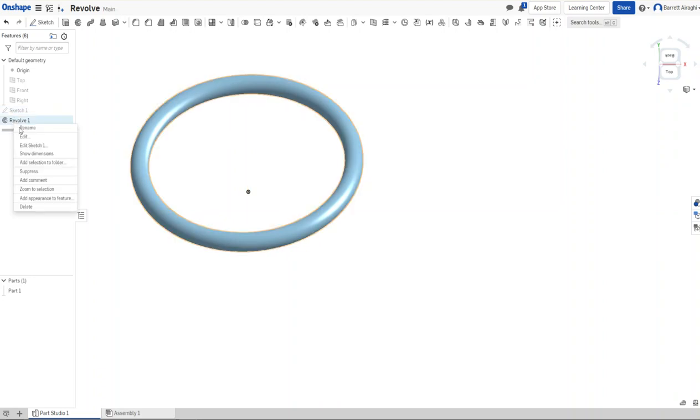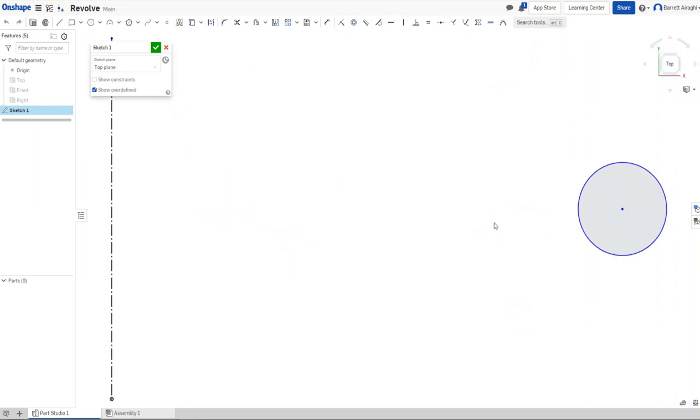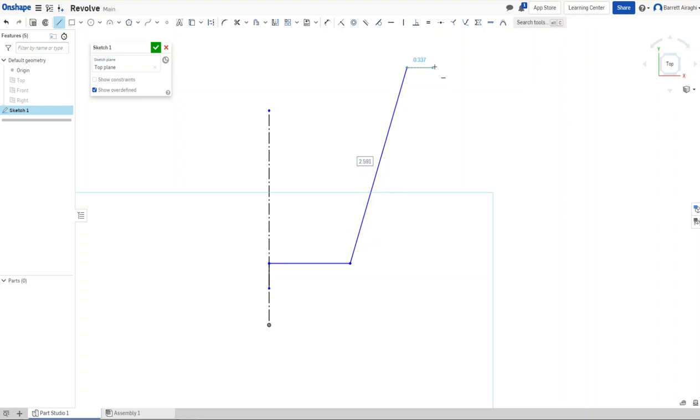Now I'm going to go back, delete this, and go back into the sketch, and this time I'm going to make a flower pot. I'm going to start here like this. I made a little line that's sort of invisible in the back. Since I made this a construction line, I can still kind of see my lines in the back. So we're going to go like this, bring this out, and make a little flower pot.